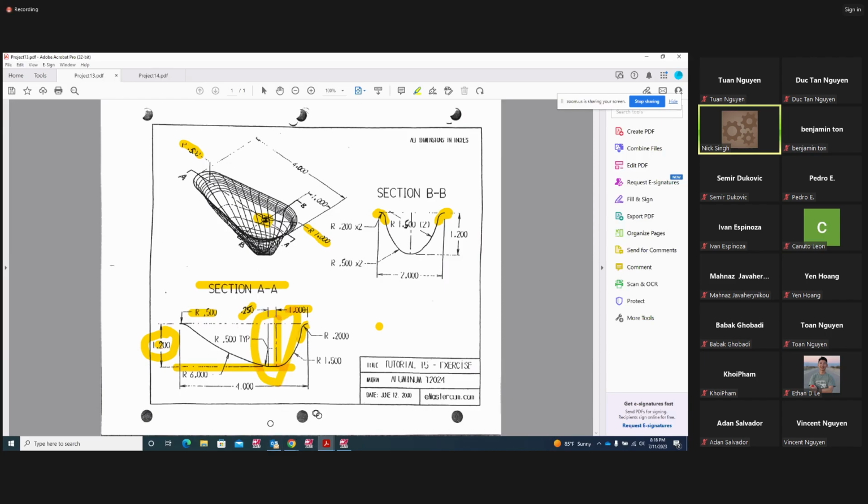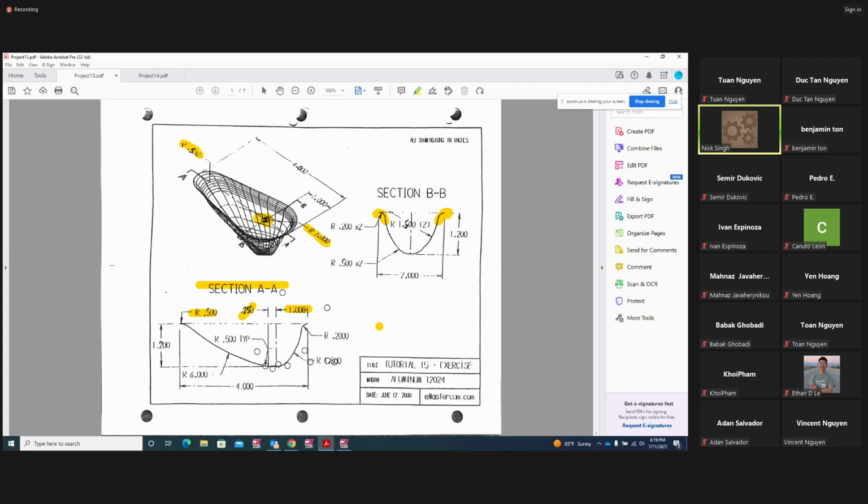Now there are three arcs we have to draw. Actually, four arcs. This arc, radius 1.5, is tangent at that point with this line.